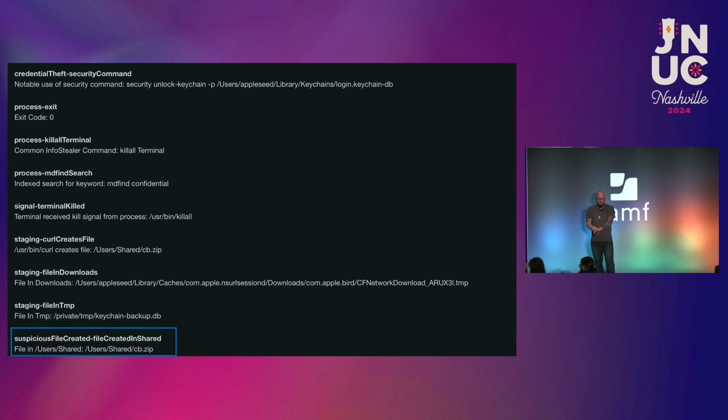And then the fact that a file was created and shared, we actually see this once again, cb.zip was both created by curl and it was written to the shared directory. This detection would exist for different purposes. We actually see the DPRK, a lot of malware coming out of the DPRK, writing to that user's shared directory where nobody else stores data. Nothing should really be in there. macOS users don't even really know it exists, but a lot of very advanced malware will use that directory because it's also world writable, world readable.